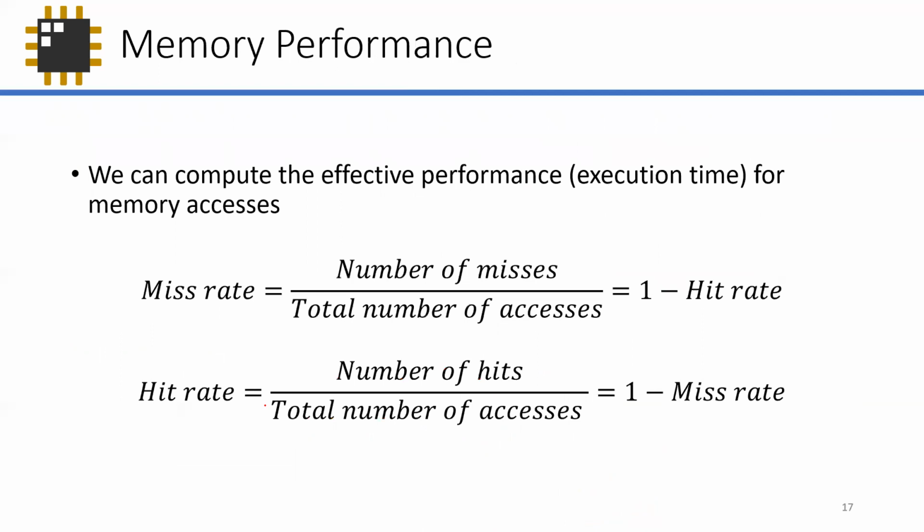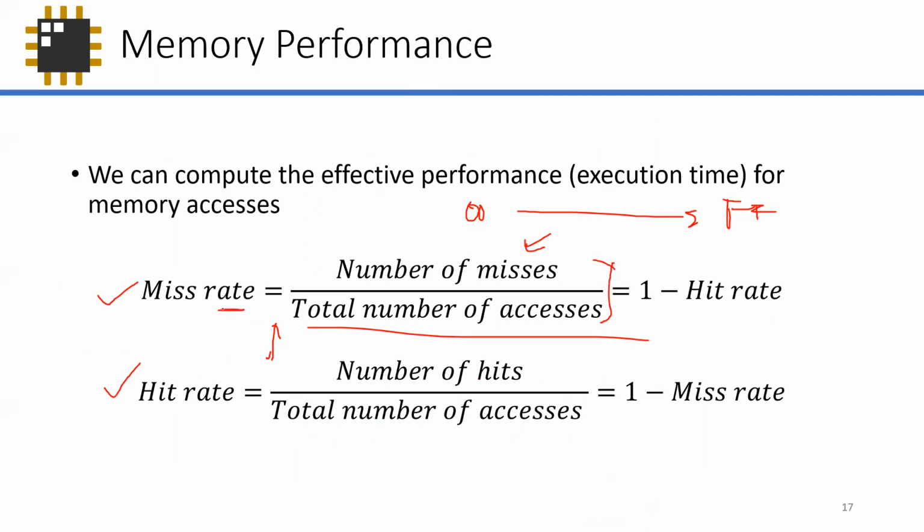Now we can actually have memory performances. For example, two metrics are what we call the miss rate and the hit rate, which are interchangeable from one another. Miss rate is literally the same thing. You get the total number of accesses, let's say you're accessing from 00 up to, I don't know, FF something, and then in those accesses, how many times did you miss? So it's a literal fraction.